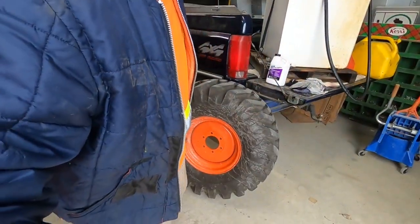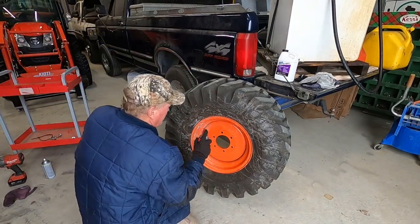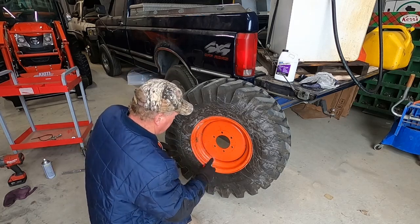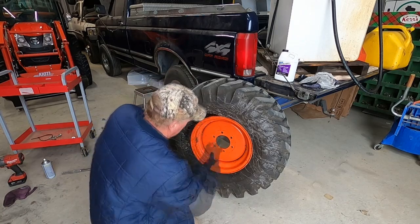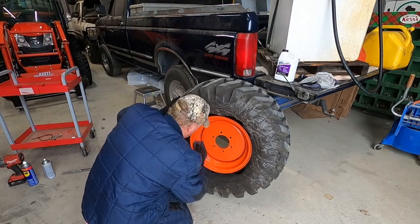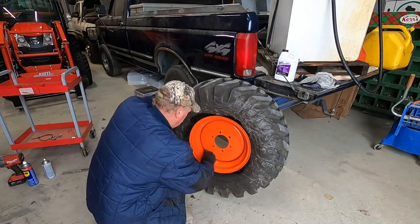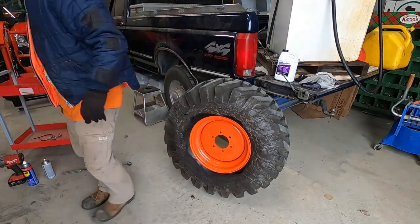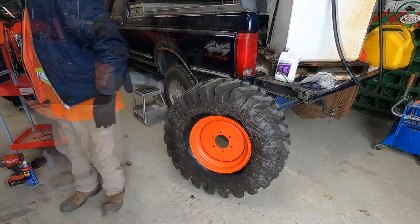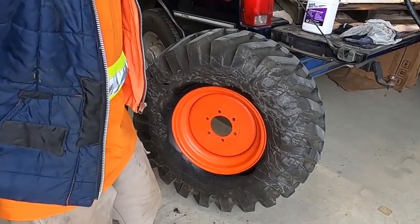We're going to do this back of this tire. I guess it's kind of a good thing that the tires were on backwards. All right, that one's done.